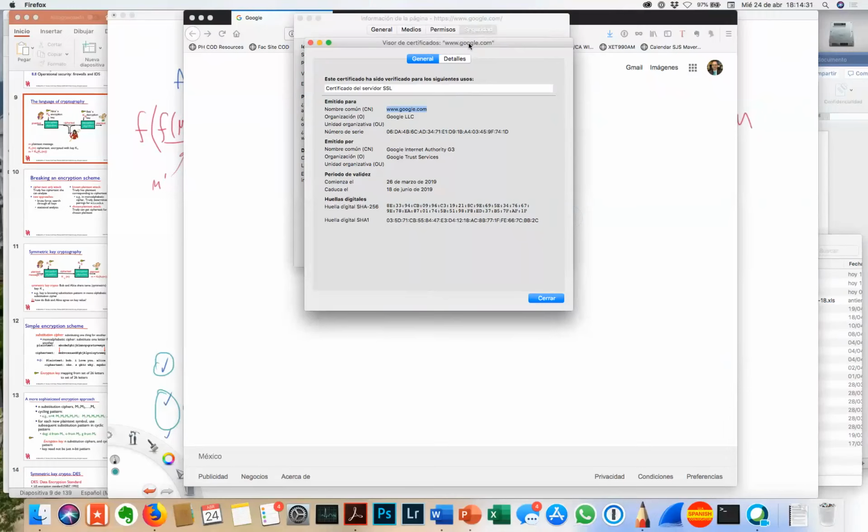So when I receive this bundle of stuff at my browser, I will use the website's stated public key to decrypt the web page. I will hand a copy of the certificate off to the certificate authority, in this case Google Trust Services, and hand them the encrypted version of the certificate that I was given. And only the certificate authority can decrypt it because it was encrypted with their public key.